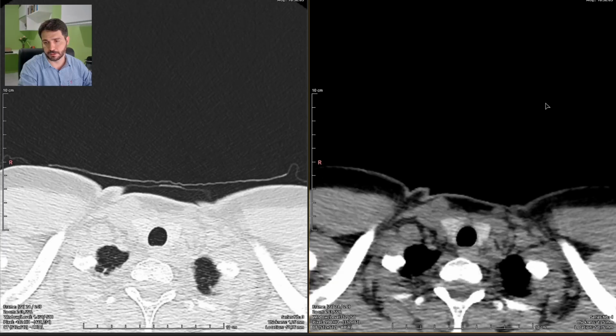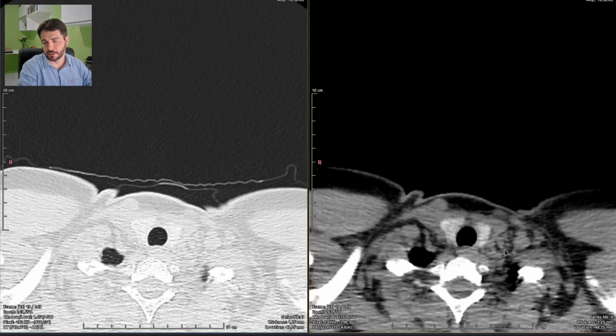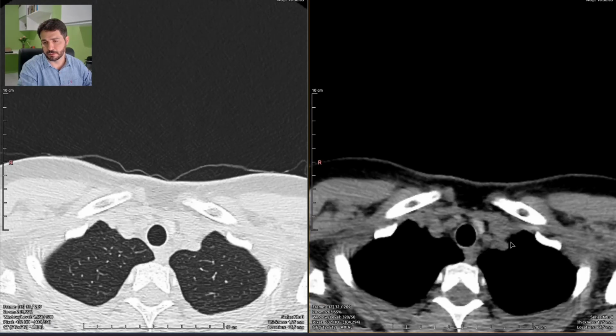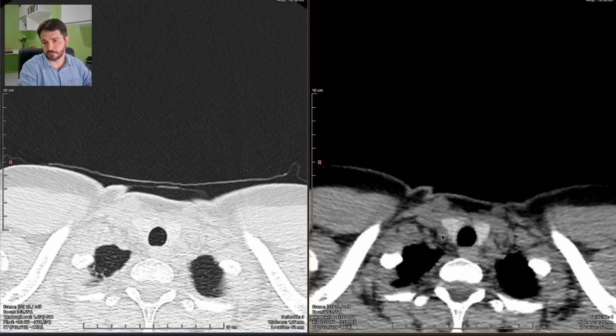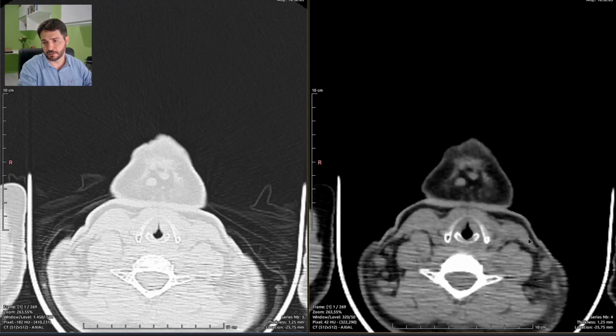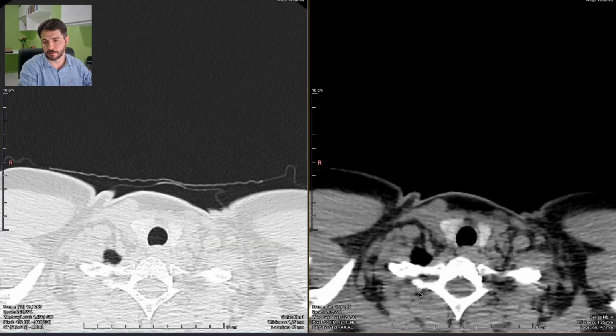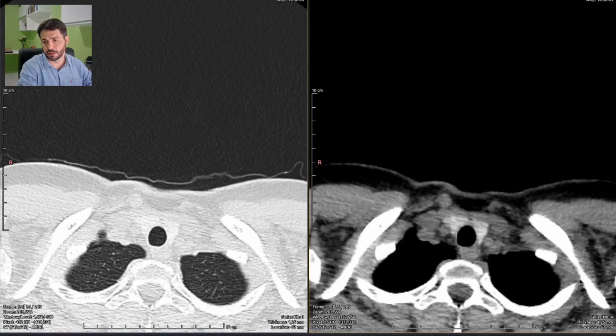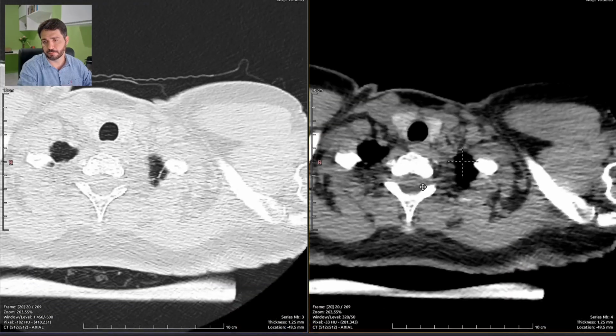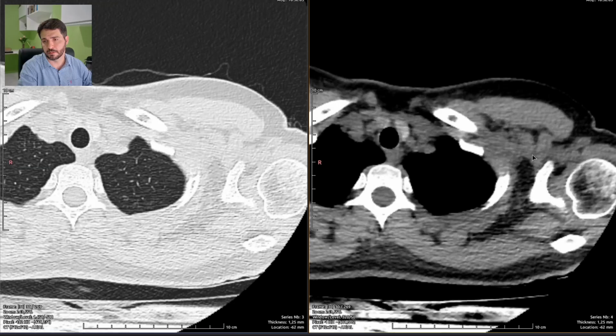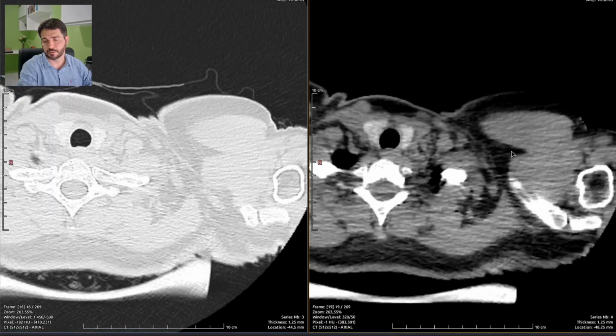thoracic transition, I can see right here infrahyoid carotid space and visceral space lymph nodes are enlarged. Also posterior cervical space lymph nodes are also enlarged, and supraclavicular fossa lymph nodes also enlarged.